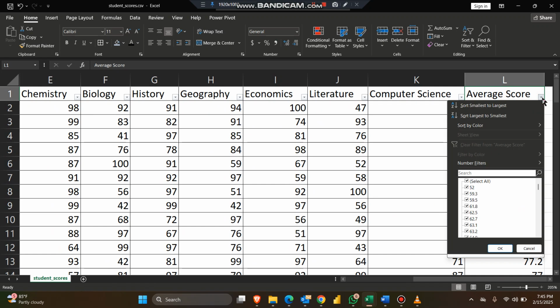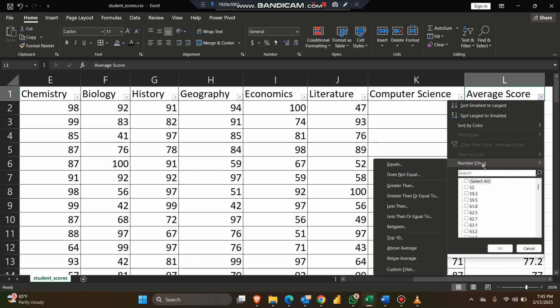So when I click on it, I can decide to manually select what I want, 70 and above, and I'll keep on clicking and clicking all the possible ranges that are above 70. Remember that this is their average score. But that's looking so bogus. That's another manual way of doing it. So after clicking all those things, I'll go and click OK.